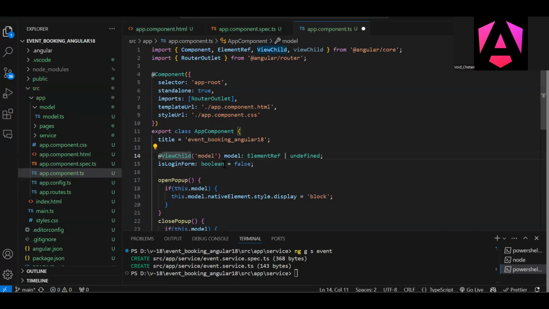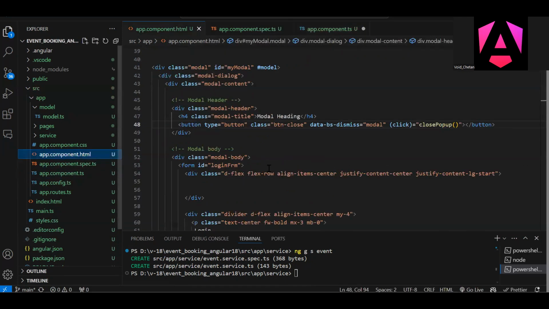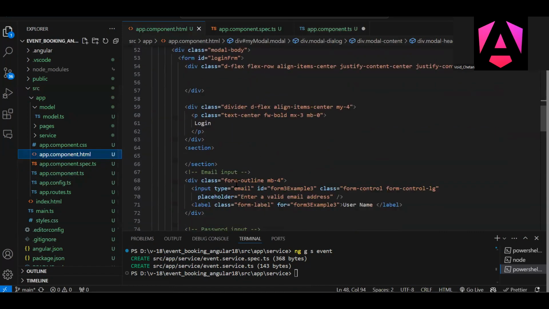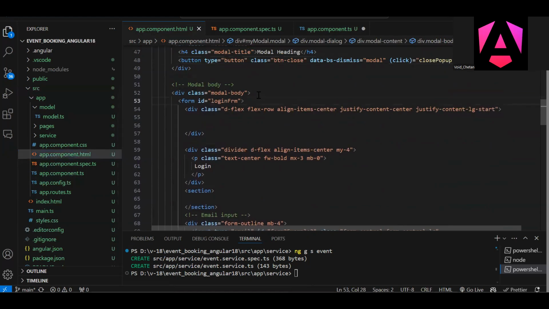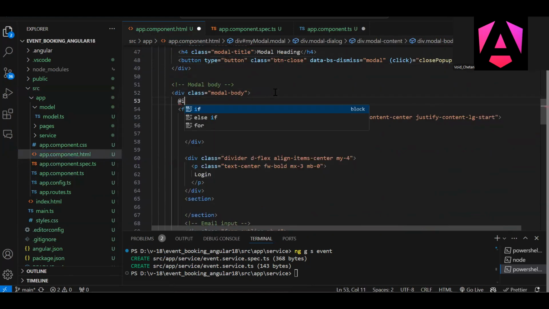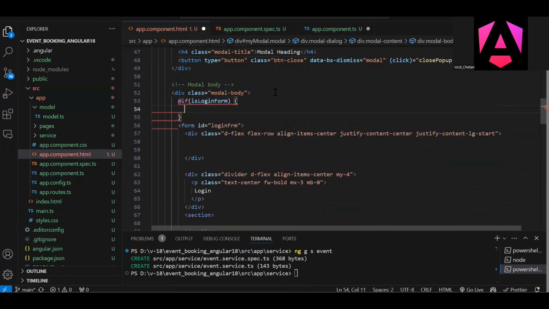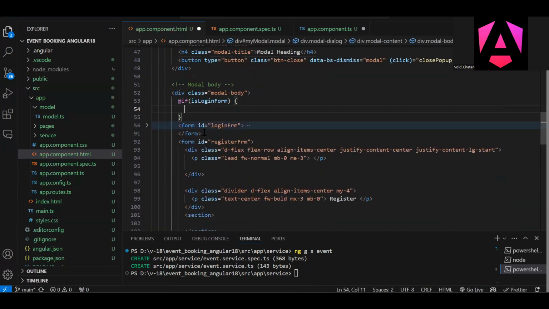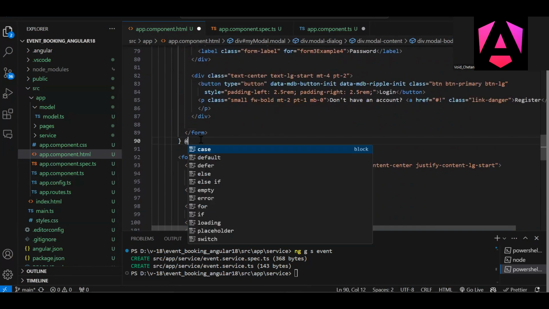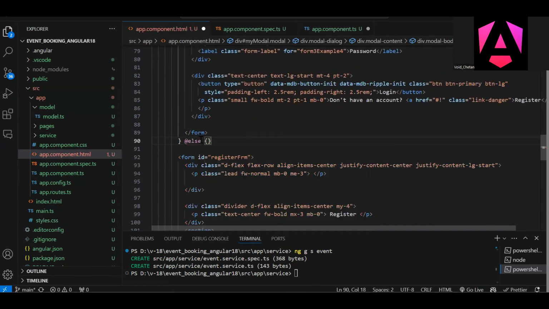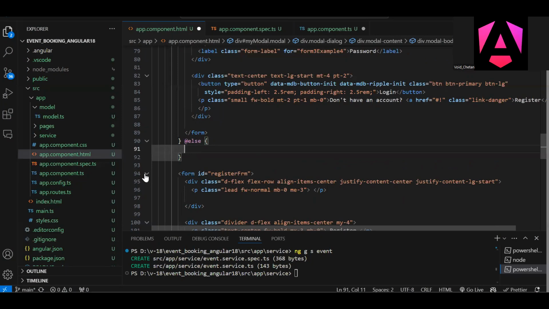So if this variable is true, we will show the login form. Otherwise, we will show the sign up form. So at the rate if this variable is true, we will put our login form into this. And then at the rate else, we will have our sign up form.